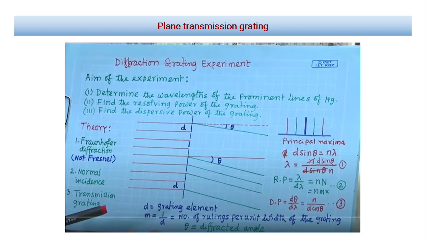And yeah, so now continuing that, still the topic of diffraction, in today's session we will discuss a little bit about plane transmission grating. The detail of this theory, again, you must have seen in this week's lectures that have been published. So we'll discuss a few things in brief, and if you have any doubt you can ask. So for the diffraction grating experiment, the aim is first to see what a diffraction grating is, and then, based on this, what kind of experiments we can do.